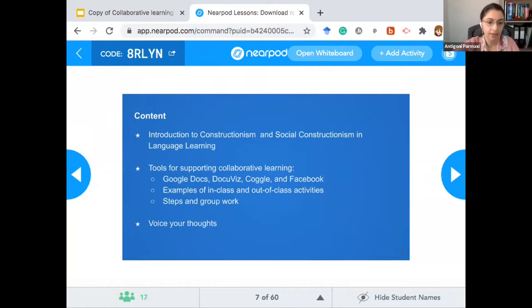That is the tenets of constructionism and social constructionism in language learning. And we will then explore tools that support collaborative learning, both from the teachers' and the students' perspective. And we will conclude with some activities that will give you the opportunity to voice your thoughts regarding today's workshop.